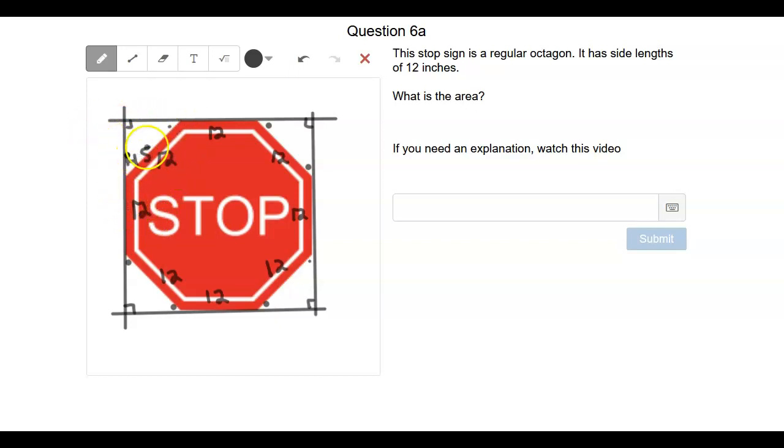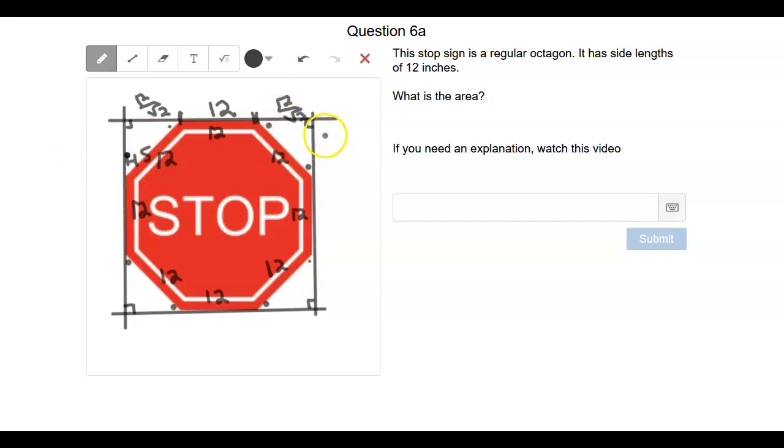So this is the hypotenuse of that triangle, which means that this up here is 12 divided by the square root of 2. And that's all the way around. And this is also 12 divided by the square root of 2. Same thing over here. But between these two triangles, this is 12. So what I want to do is figure out the area of this whole square that we have here. And then once I do that, I'm just going to find the area of one triangle, and then I'm going to subtract 4 of them out.